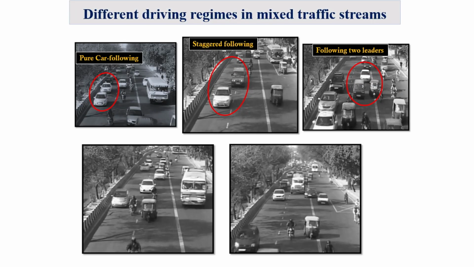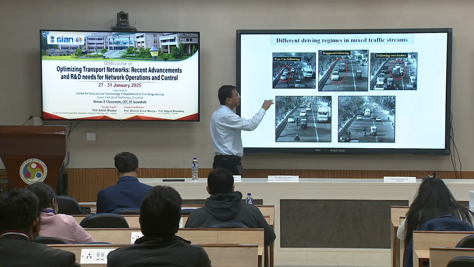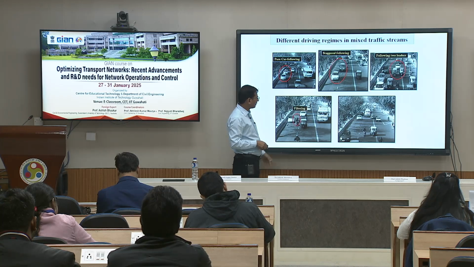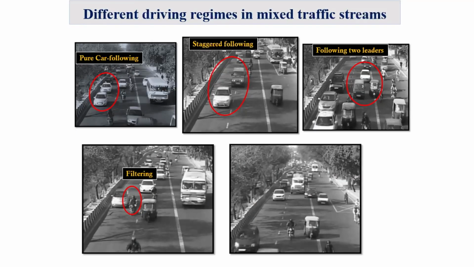Then another feature is that sometimes you might be following two vehicles, and there might be multiple such vehicles. Maybe there are three wheelers or two wheelers, and instead of two you might have more than two. So the idea here is that you might be following more than one vehicle simultaneously, and these are very common cases in the Indian context. Then apart from that, you keep seeing that bike riders keep creeping through the gaps between the vehicles.